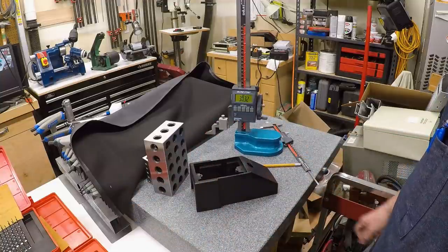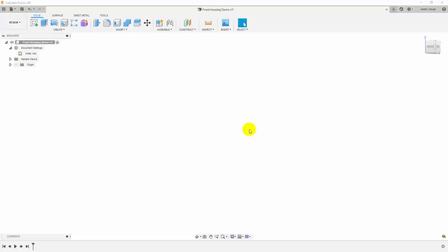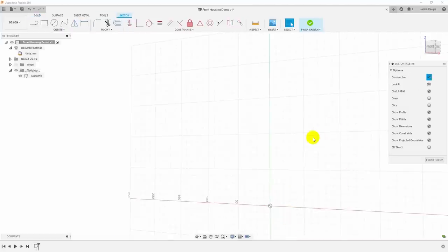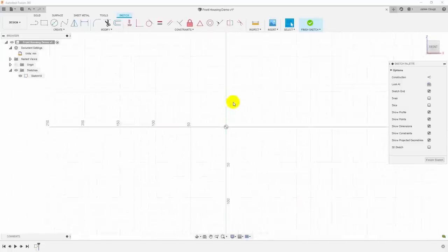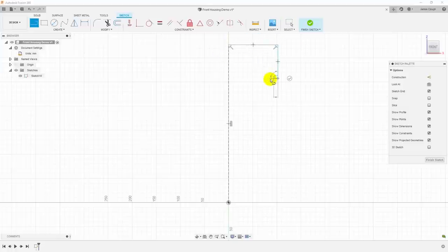I think that's all the measurements I need — I'll leave everything set up so I can come back if needed. Let's go to the computer and design a replacement that will hold the controls. Our strategy in Fusion 360 is to draw a sketch for the base and a sketch for the top, then create a loft between them. Let's start with a sketch for the base on the XZ plane, starting with a mirror line construction line up the center, then rough in the shape of the part.